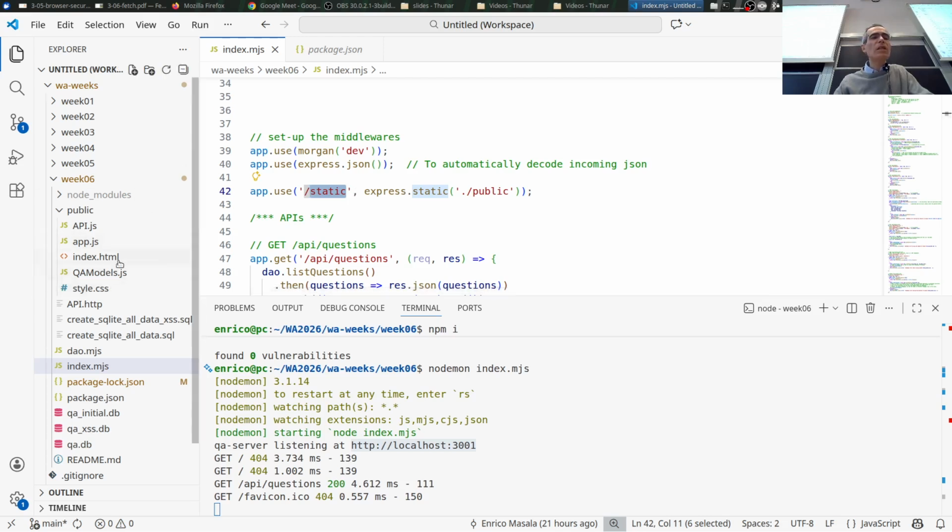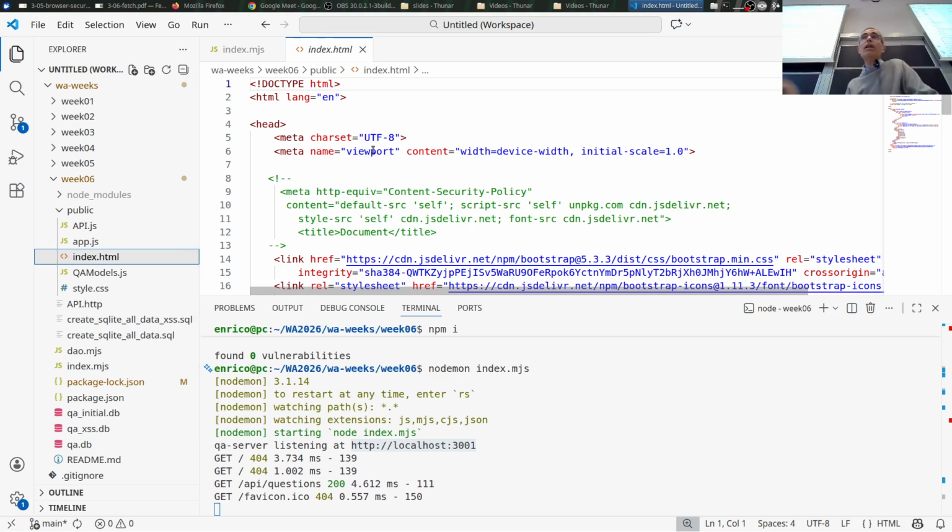So if you say /static/index.html, we will get this index.html file from the server, okay?